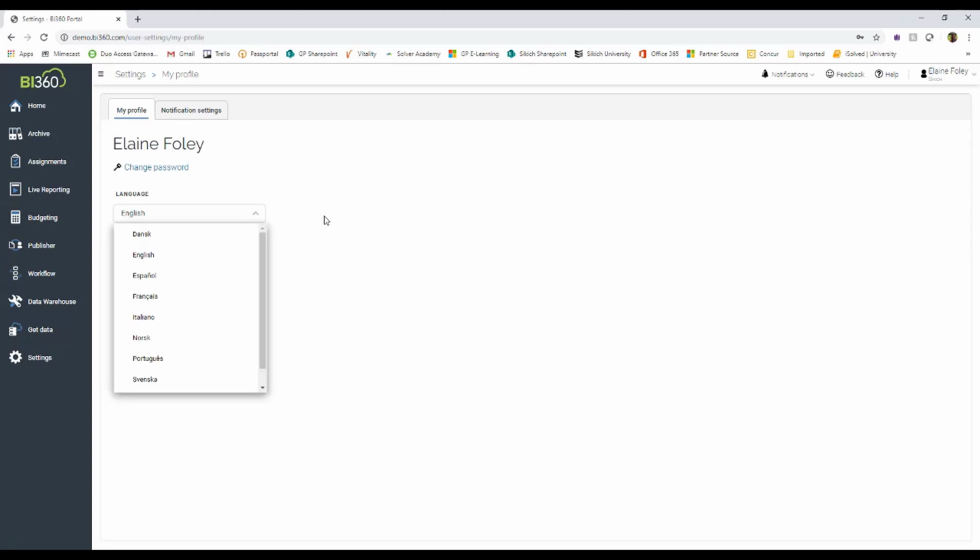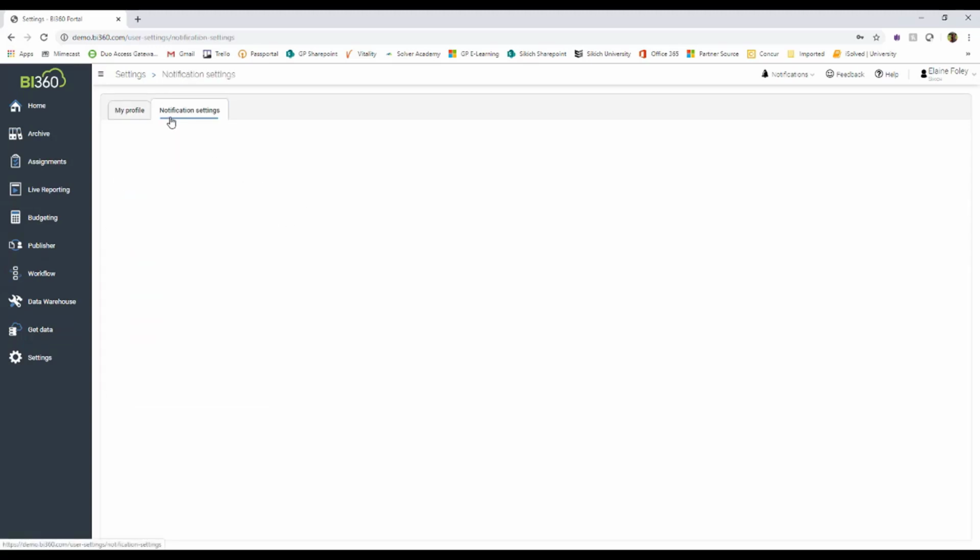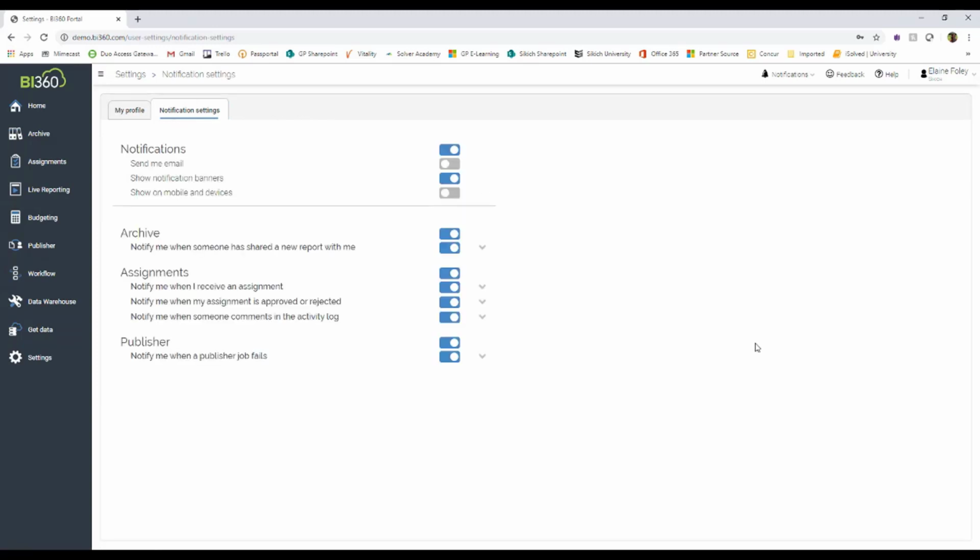Okay. So we looked at administration, and now I just came in here under user and I clicked user settings. So this is where I'm looking at my personal profile, and I can change my password in here. I can change my language, and I can also change my notification settings. So I can turn on or off my notifications, and I can also modify any notification banners, referring to the notifications that I get up here, whether or not I want to see them on my phone or my tablet.